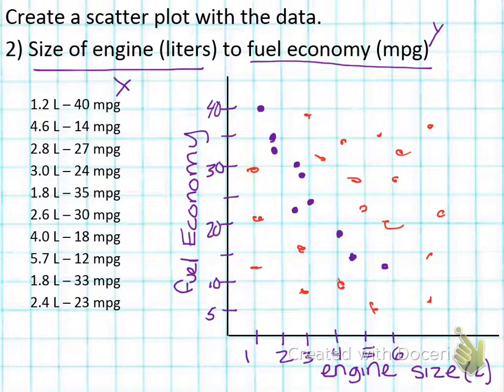So this we would say there's no correlation, or there doesn't appear to be a relationship between the two variables, okay? I'm going to go ahead and undo these red marks, though, because those were not pieces of our data, right? That was just to kind of think about it. So this is what you should have.